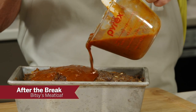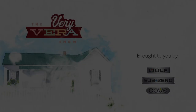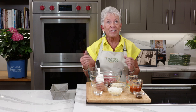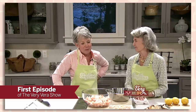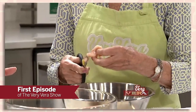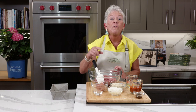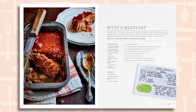When we come back, we're going to start on Bitsy's meatloaf, and if you are a meatloaf lover, this is probably one of the best recipes you've ever had. Welcome back, everybody. We are celebrating today — this is season 12. It just seems like the other day that the local television manager here in Augusta said we're going to give you a cooking show, and 12 years later I texted him this morning and said I owe you so much because you believed in me. We thank all of you for being part of it. This is Bitsy's meatloaf, probably one of the most favorite recipes in the first book.